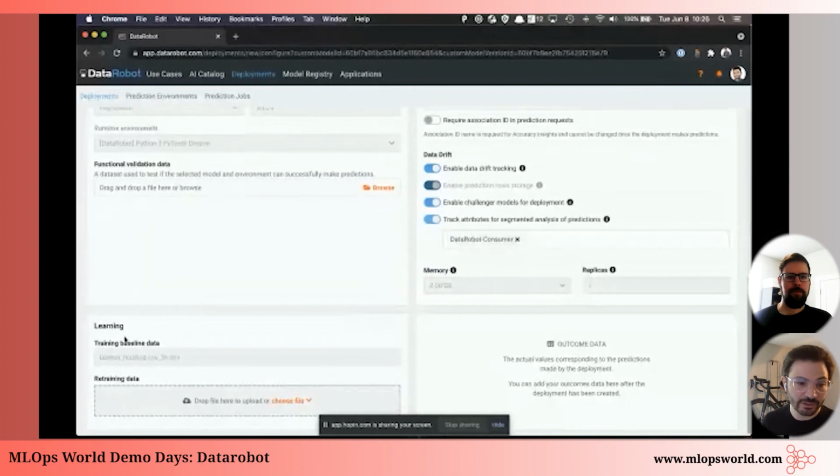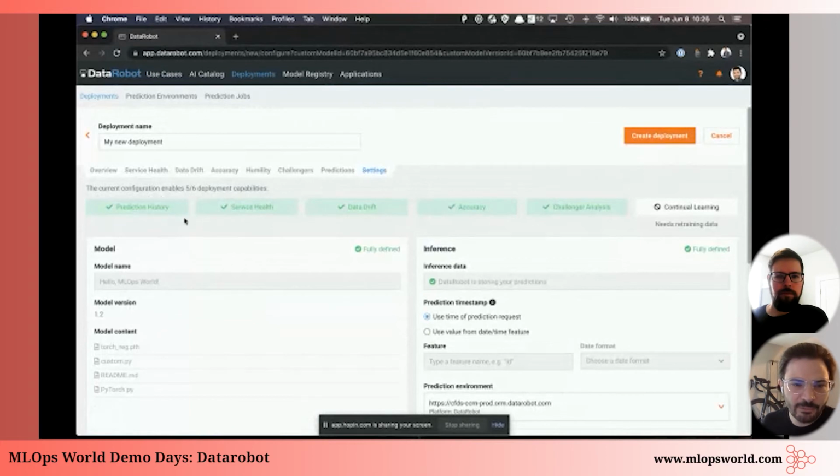We see that we have learning data also attached. That's what we did previously. If we had a learning model, we would also be able to define retraining data. We'll stick a pin in this and we can circle back to this in a few minutes, but it's the ability to retrain on a periodic basis a model hosted within MLOps.